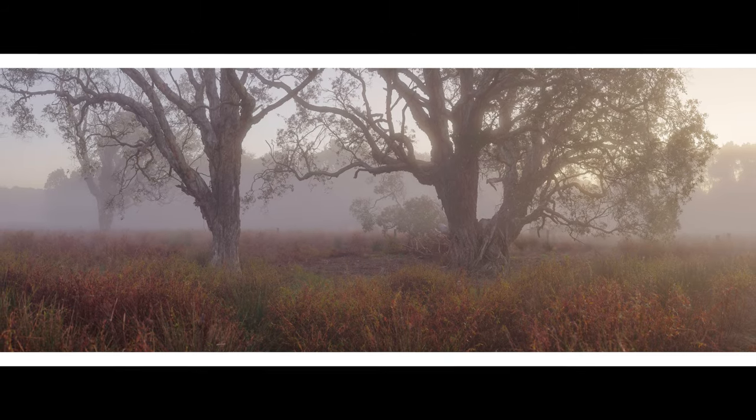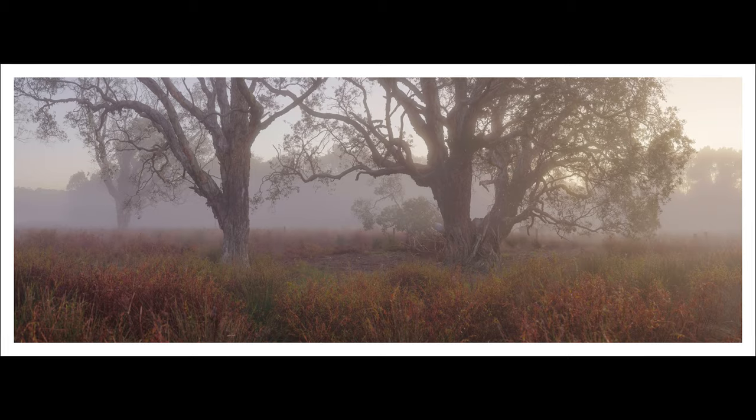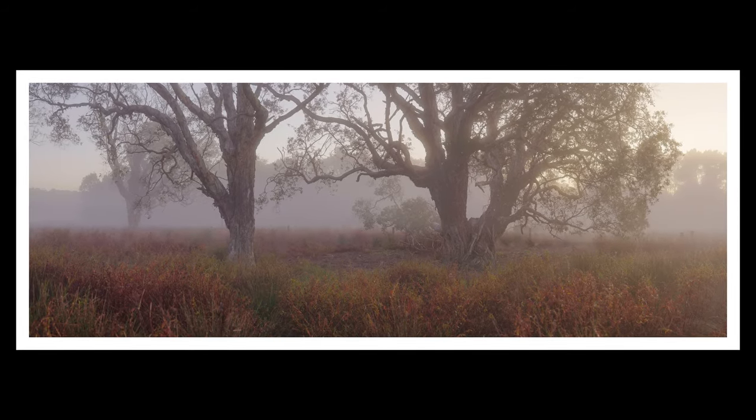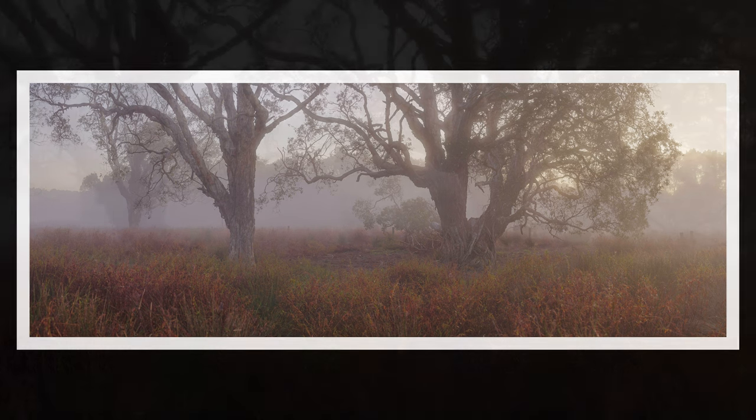So I didn't quite get the composition right in this image either. As with the last image, the main problem is the unattractive patch of empty ground in the middle of the frame. And also, as with the last one, this could have been easily solved just by being a little lower. Later on, I took another panorama from further to the left, which you'll see works a lot better.